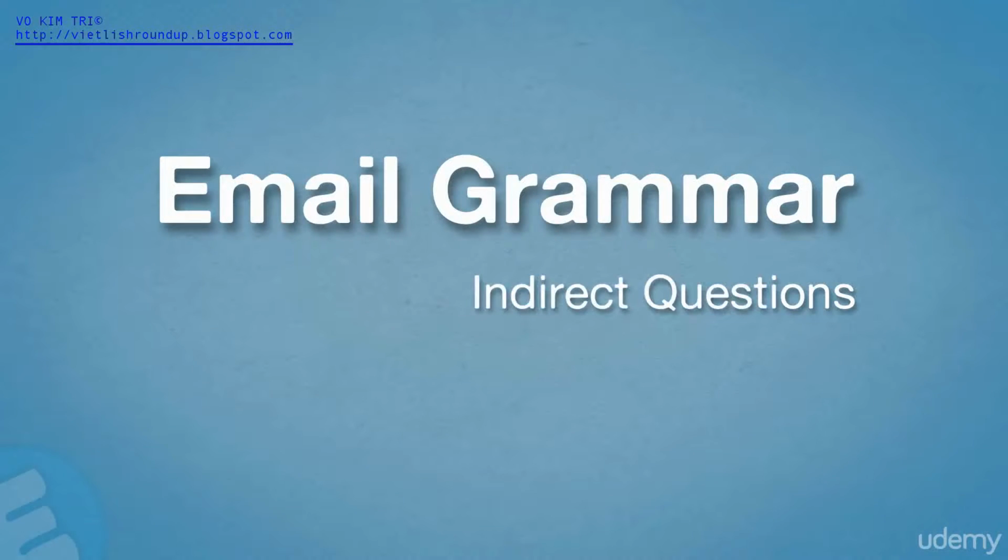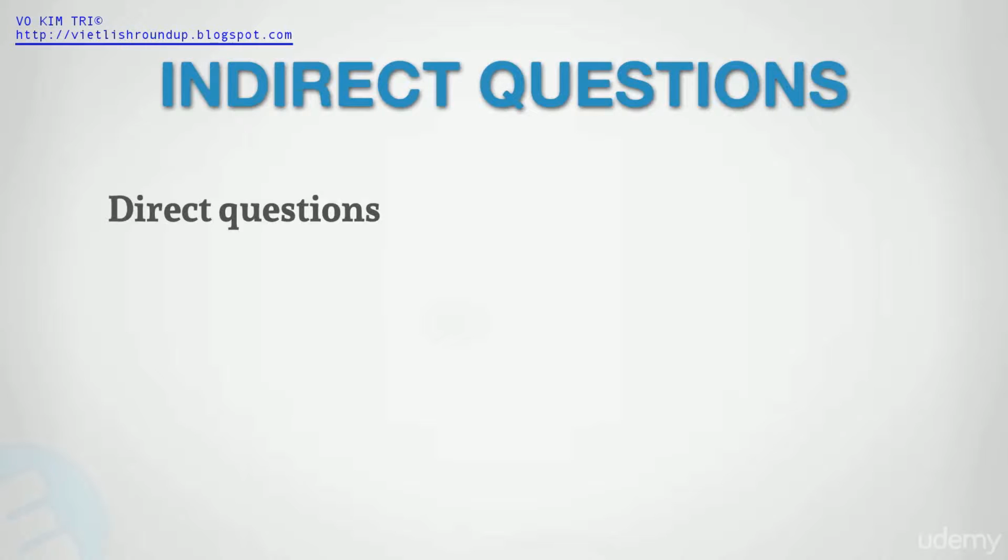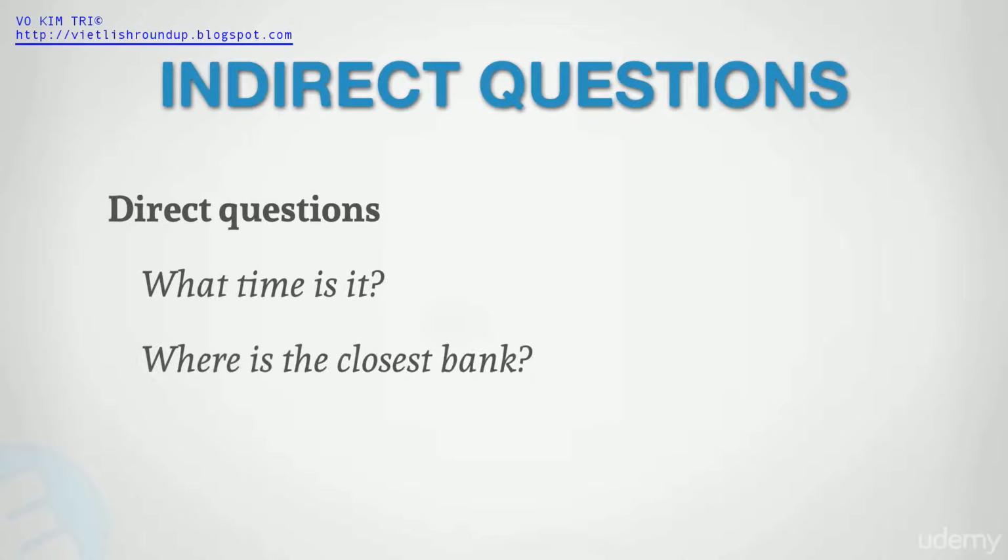Most of the questions we ask in English are standard so-called direct questions. These are the regular questions we ask our friends, family, co-workers, and other people we know. A simple way to make your questions sound more polite in English is to phrase them as indirect questions.